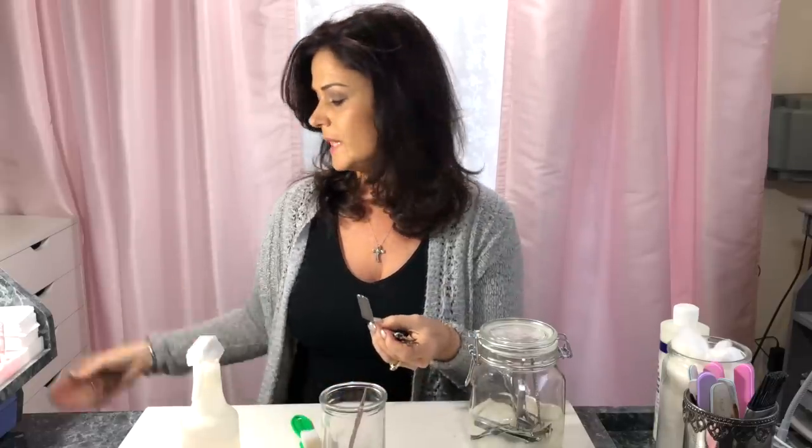You're going to rinse them, and then you want to take a piece of paper towel and dab off any of the excess moisture, because those little water droplets, when they sit on the surface, that's what's going to give you little rust spots, so you don't want to have any of that. Then you're going to bring them back to your jar.